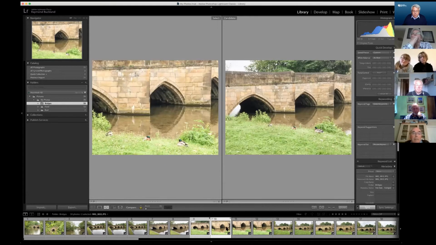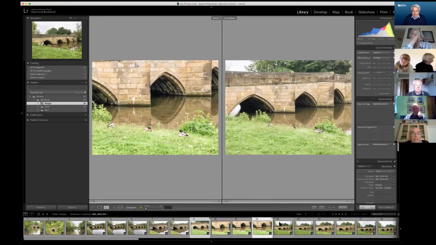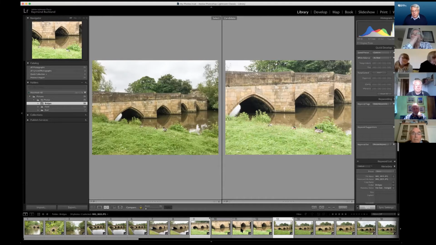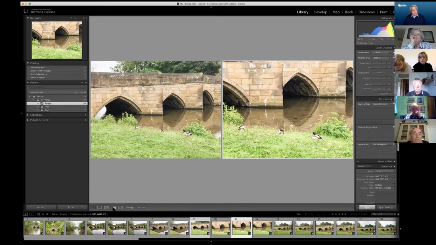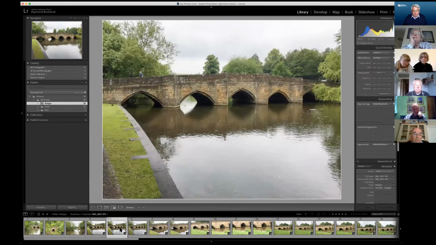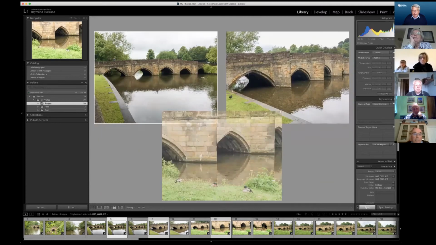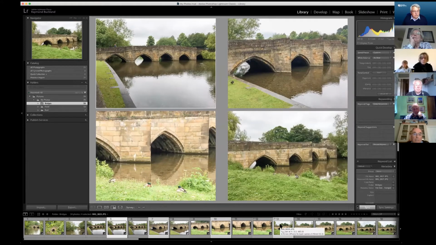So I can keep one the same and just compare it with others until I find the one I want to do. So that can be quite useful. A different way of doing it is this view, which is a way of inspecting them all together. They call it a survey view. So if I select one picture, I see it. If I select 2, 3, 4, it shows you them all side by side, which can be another convenient way to sort through your photos.